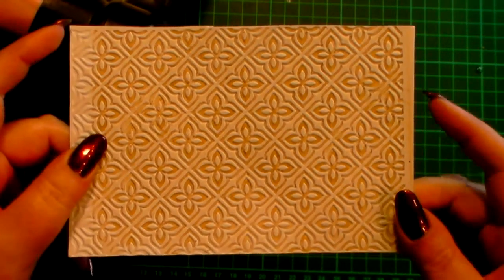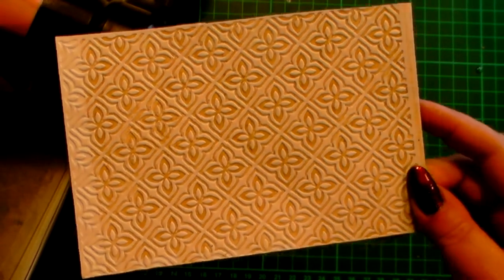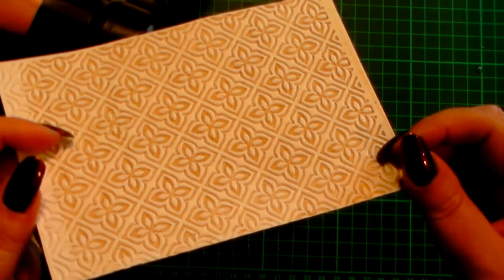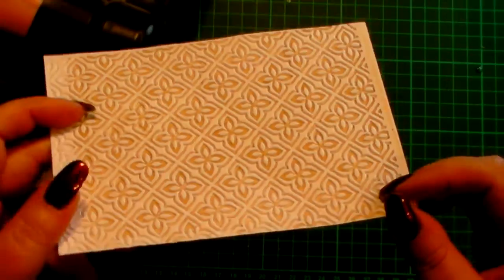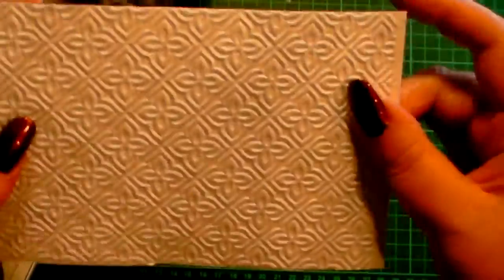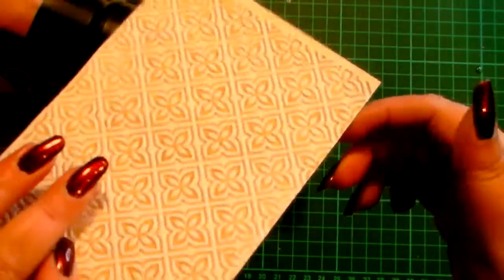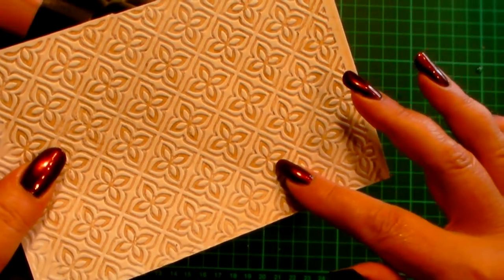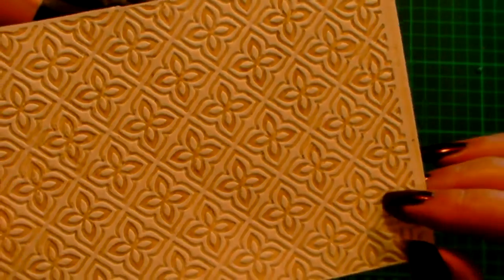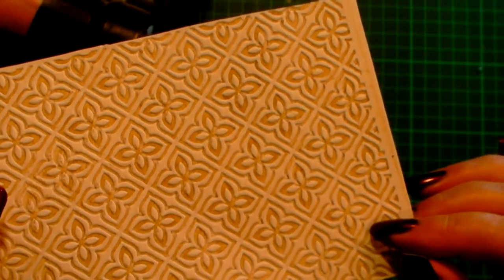Hi everyone, today I'd like to show you a demonstration about turning your embossing folder into your very own printing press. So this is a sample of something that I've already made. It's an embossed piece of plain white card and it's been inked in a dark ink pad so that you can see the pattern like so, and I've done it all through using my embossing folder.